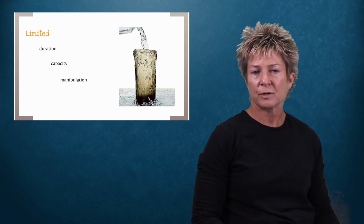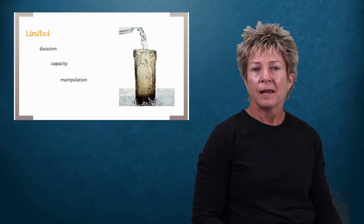What we really want to do is store that information into our long-term memory. And this is what a picture of our brain looks like. And we know from science that our brain learns by way of connections, relationships, associations. So if I were to ask you to think about pizza, part of your brain would light up. If I were to ask you to think about baseball, another part of your brain would light up. We learn by way of connections, associations. So this is what your brain really looks like. You can see that there's neurons and there's synapses that connect information from one thing to another. It's all relative. It's all associated.